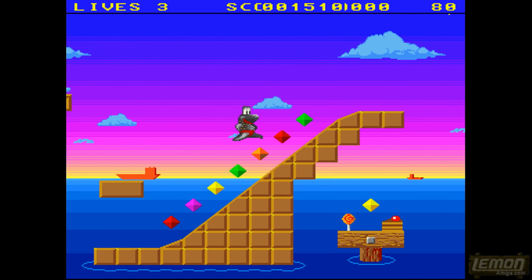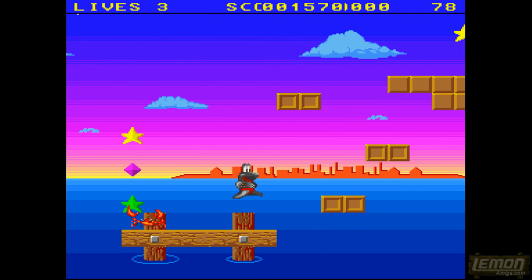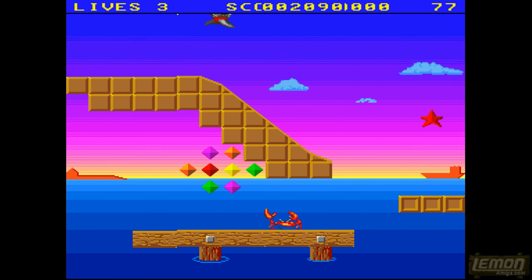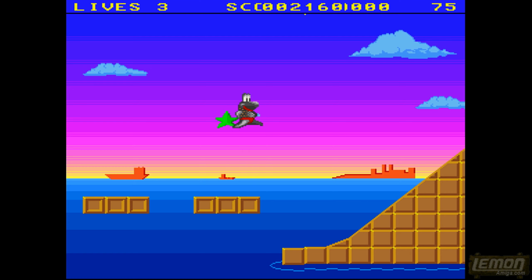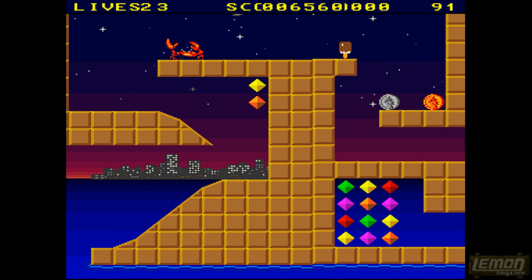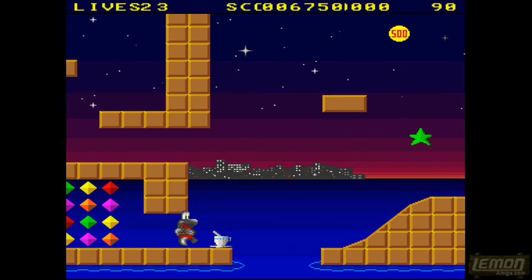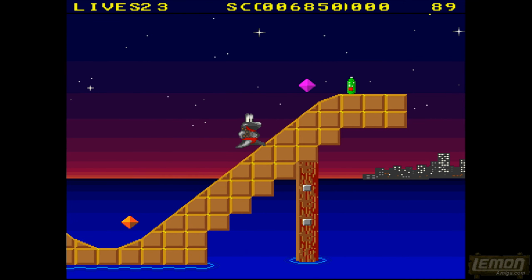This is a very simple platformer, not unlike Robocod, and in this one we have to jump around the platforms and avoid all the enemies. You can hear a great theme in the background, Saturday Night. And this game plays a little bit like a public domain demo, which it probably was.